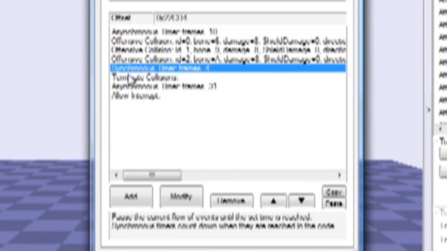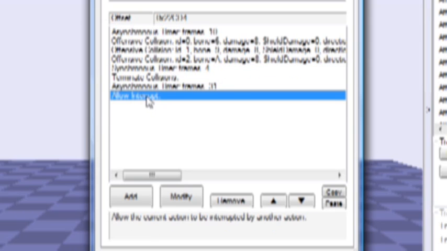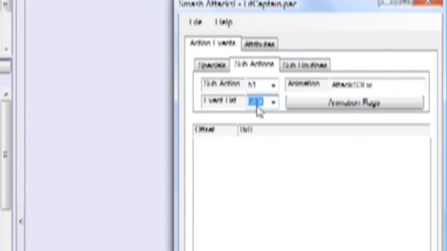Now the reason why I was looking at that is because this asynchronous timer allows you to follow up with an allow interrupt, which allows you to actually just interrupt the move. It's basically the IASA frames of the move. It allows you to interrupt the move a bit earlier than you would normally. I think I'll keep that there.